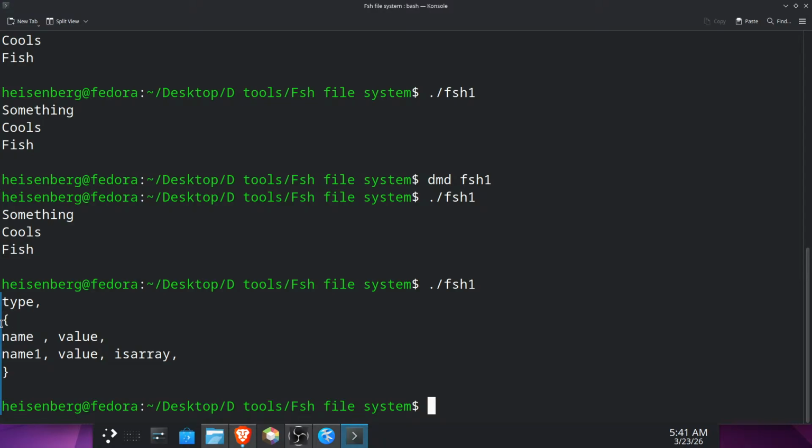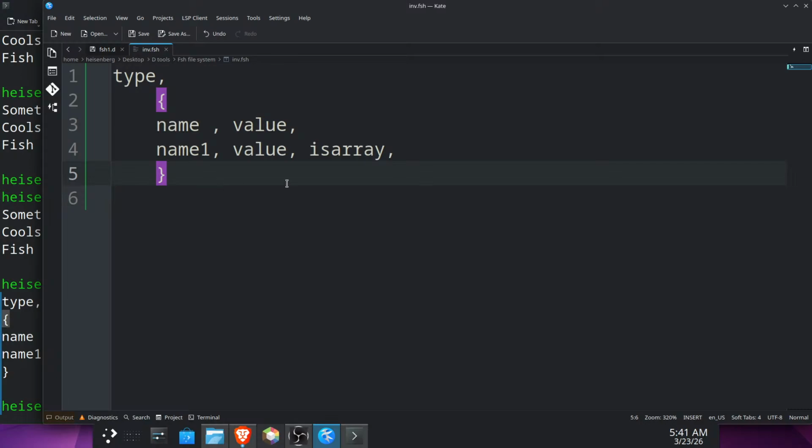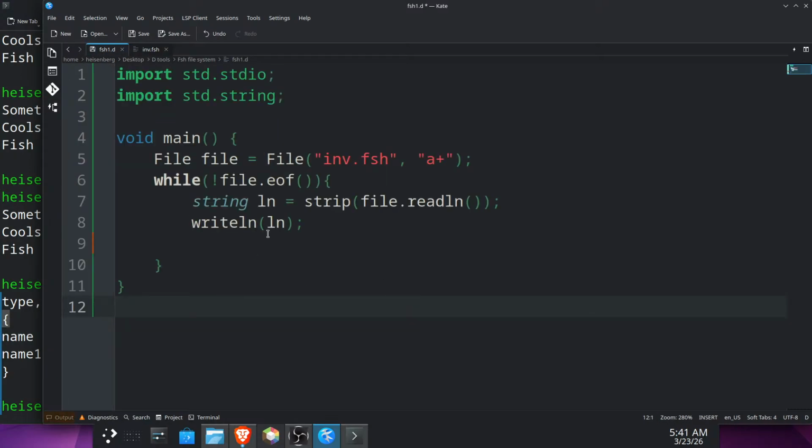So if it reads this line, we want to do a while loop for that. Yeah, we could do a while loop for that. And then when we hit the end of this, we just want to detect if this specific character is in the line. If that's the read line, that's the start of data. So I think we'll do an if-then kind of statement for this.